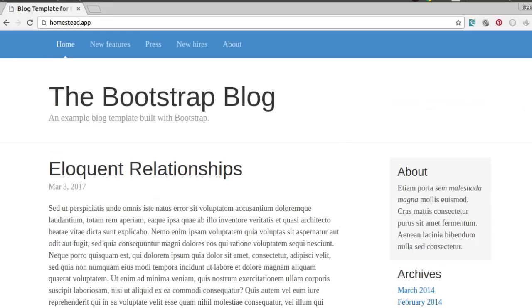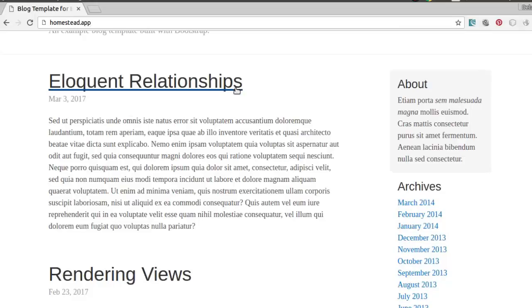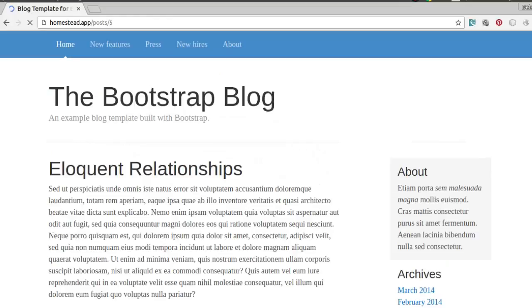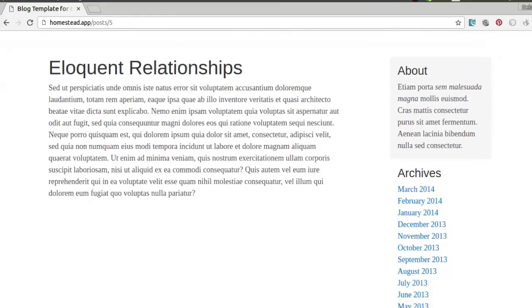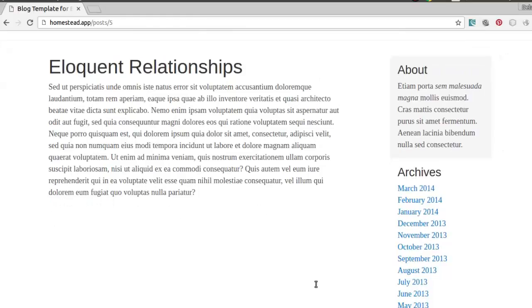That's fine. Can you see this? The Eloquent relationships post, March 3rd 2017, and look at the body. So let me go to the details of this particular post. You have it right there. But if you notice, in any blog there must be a space for a comment, something underneath here. That is what we'll be creating at this moment. Every single post can have one or more comments. So let's make this work.